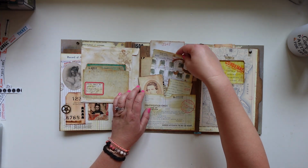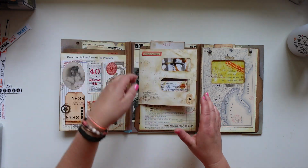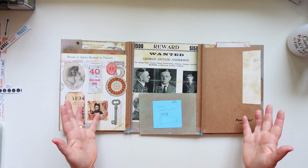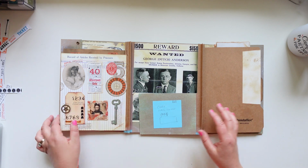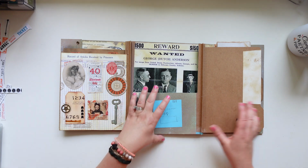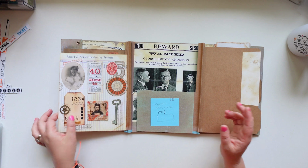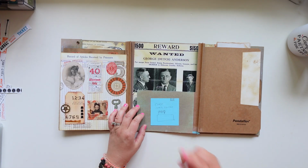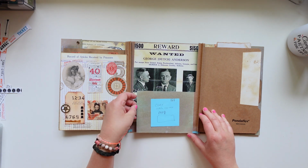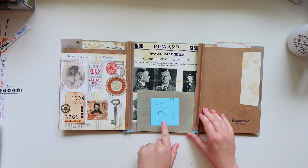Okay, we have some bits and pieces in these little pockets. I kind of remember doing that. Oh, flips, flippy floppy. Okay, so I think I have three pages. I have this one, and this one, and then the closure and any other things. So my choices are to work on this, or this as a whole, or this. I think I'm going to do this because I've had it in my head that I want to get this map thing figured out. So I might just do that and not do a whole lot more.